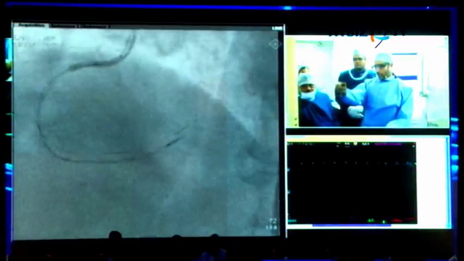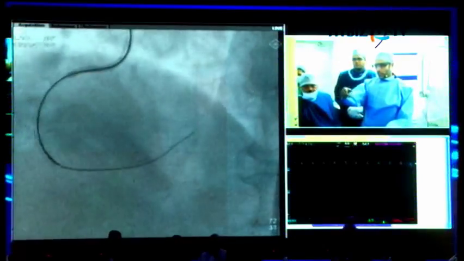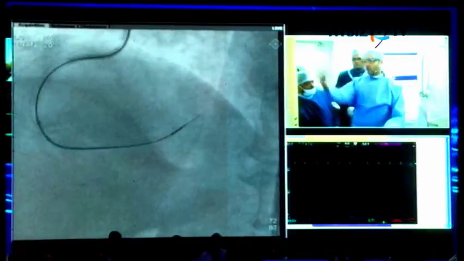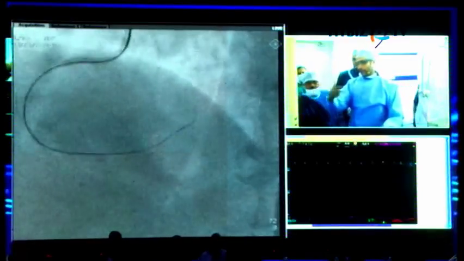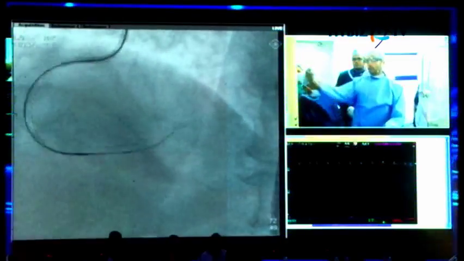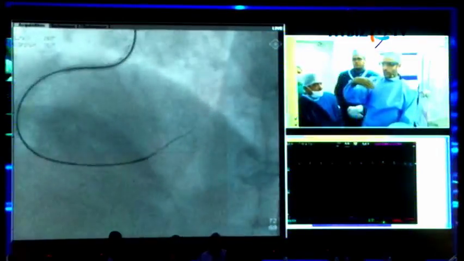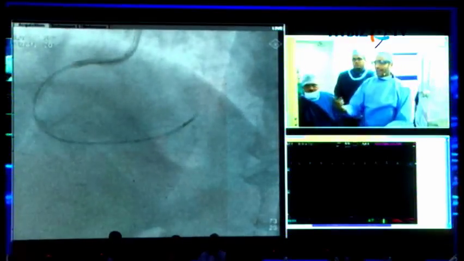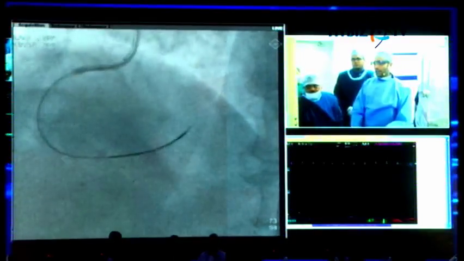That's real-time fluoro. So see the Corsair come down, right? And yeah, it stalled for a second because I took it down pretty fast, so it spun a little bit, and popped in. So that's just the re-entry zone. I just went back in, and the next picture, please. That's my Sion. I'm in.